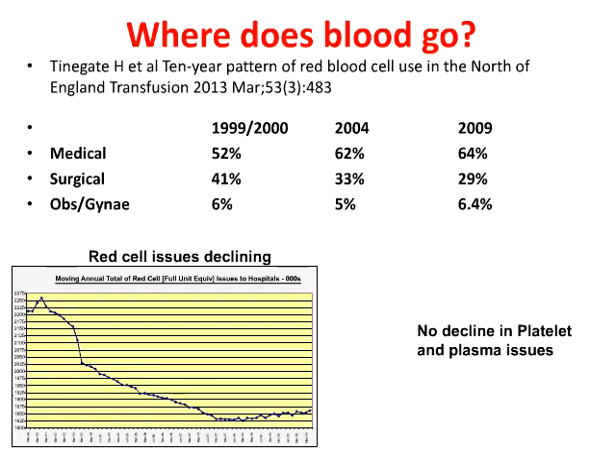There has been quite a fundamental change in transfusion practice over the years. In the UK, we've had a reduction of about 15% to 20% in red cell usage over a period of about 15 to 20 years. Although it appears to be plateauing, there is still a gradual downward drift with the later figures. This audit from 2009, supported by 2014 data, shows that only about a third — about 30% — of red cells are now used for surgical indications. The large proportion are used for medical indications, so it's time to focus more on medical usage.